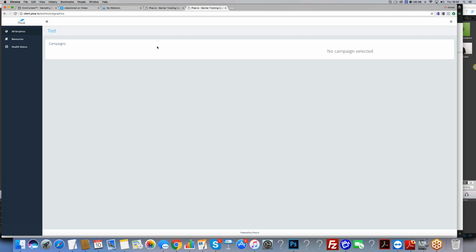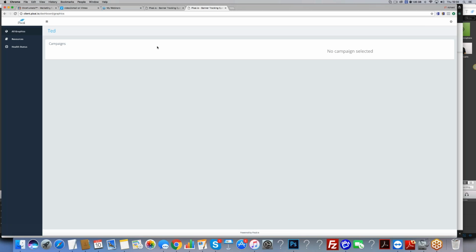So what the plugin does is it creates PHP shortcodes and HTML shortcodes for every single campaign, every single banner you've got in Pixel. So what you can do then is instantly on your WordPress site, just grab the shortcode and drop it wherever you want. You don't really need to edit any code. It's just drag and drop.